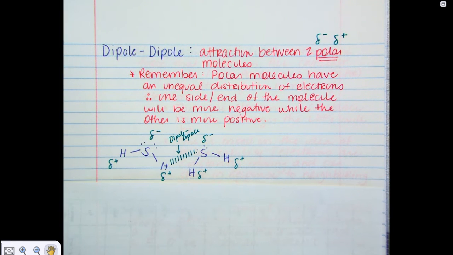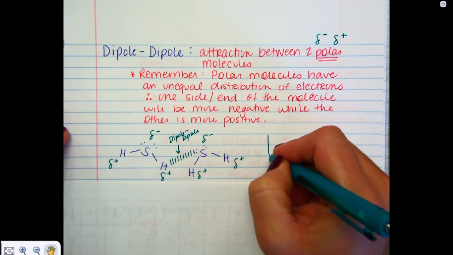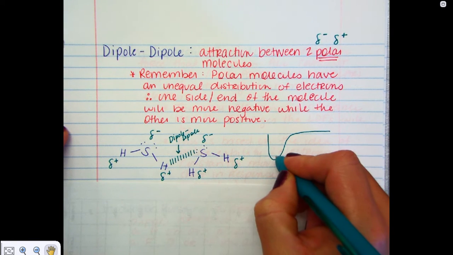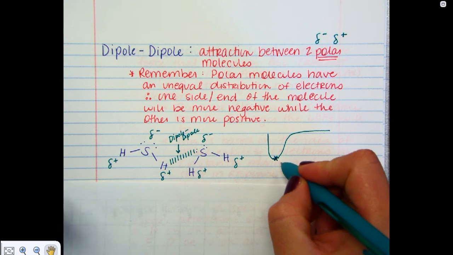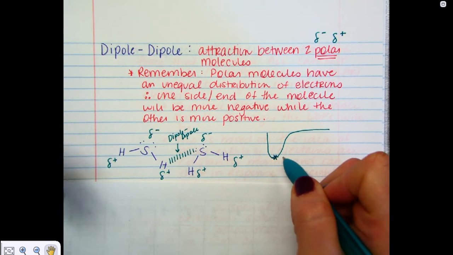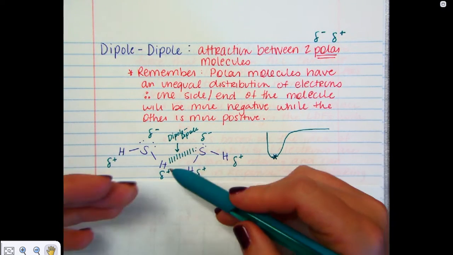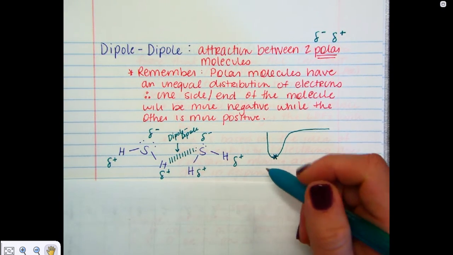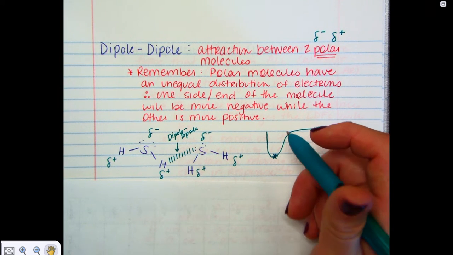So when we talked in the video the other day, the reason that things bond covalently, especially, is they want to reach that lower energy state. We saw it in a graph that kind of looked like this, and this point here in the graph with the lowest energy was where we see the perfect bond length. Well, when things are bound, they have that low energy state. If things are attracted, they're reaching a low energy state. If I want to separate that attraction, I'm going to have to add energy to it in order to separate them. Okay, so that's my dipole-dipole.